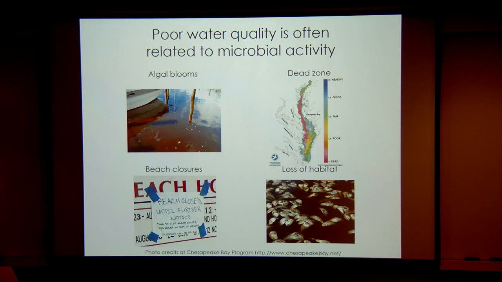And also, on the flip side of that, all that biomass, once it starts to be degraded, can fuel additional bacterial processes that use up all the oxygen within the water. And of course, macroorganisms like fish, crabs, oysters, they need oxygen to survive. So this can result in expanses of, here I'm showing you the Chesapeake Bay, where there is very little oxygen available for those macroorganisms. This can result in a loss of habitat for these organisms and can cause fisheries to be less productive. So it has a very large economic impact as well.